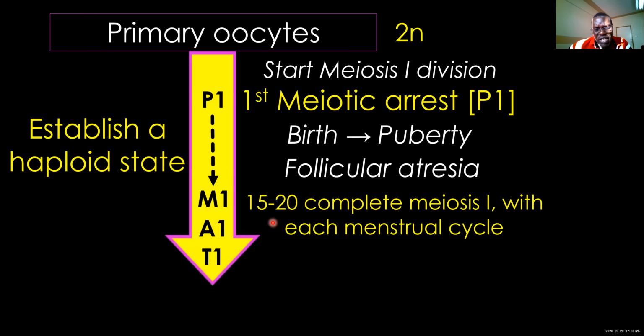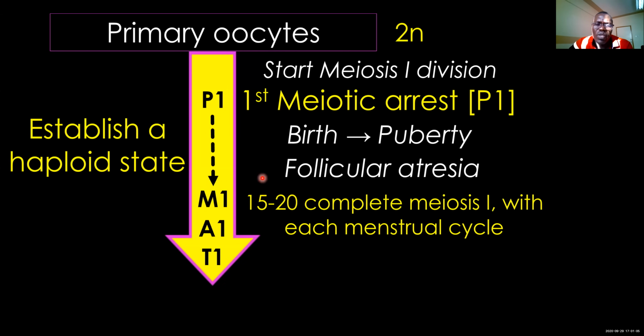Because it means if you're recruiting about 15 to 20 every month, that means in a year you'll have recruited less than 1,000, definitely. Less than 300, definitely. You are saying at the time of puberty, you have about 500,000. So there's still enough, even if you are to live for 100 years and ovulate those years, there'll still be enough. So not a big deal.